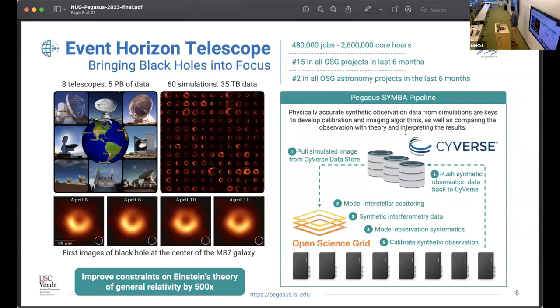The Event Horizon Telescope team based at the University of Arizona also uses Pegasus, where their data products are stored in cyverse, and they end up running pipelines which run about 1000 jobs parallel at the same time on Open Science Grid using Pegasus. The limitation is just how fast can you retrieve from cyverse and what's the parallelism supported at the data store. And the workflow size is usually between 50,000 and 100,000 jobs, like a single workflow that EHT runs.